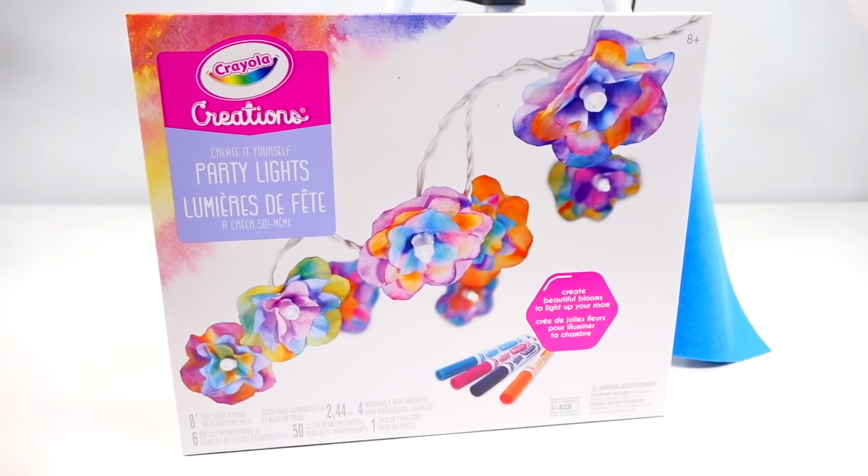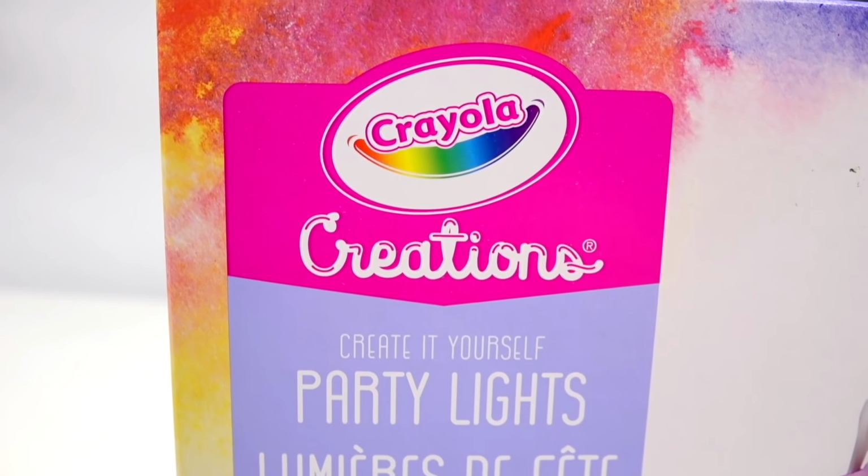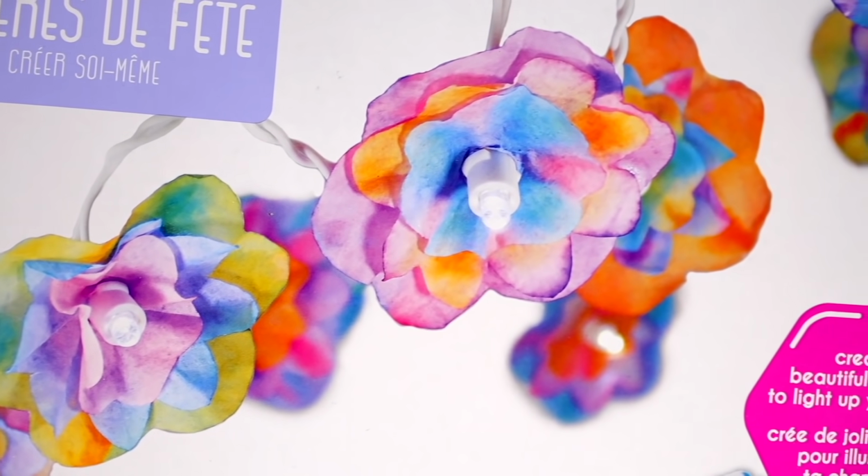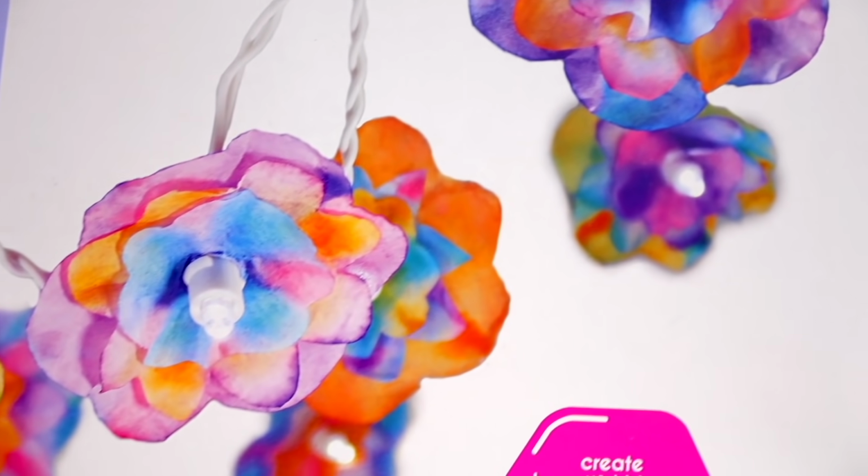Our first victim, because it's Crayola, all of them are going to be victims. Crayola Creations Party Lights. And I have to admit, the flowers really are pretty. Yeah, there's no other way to say it other than they're colorful.